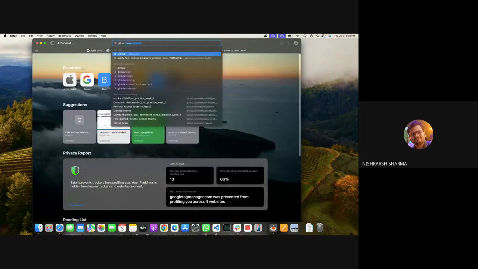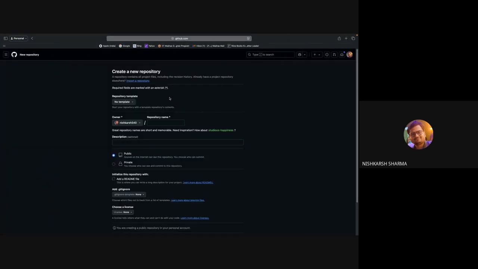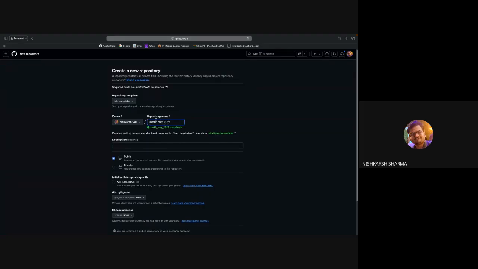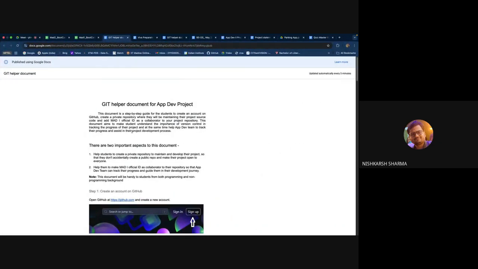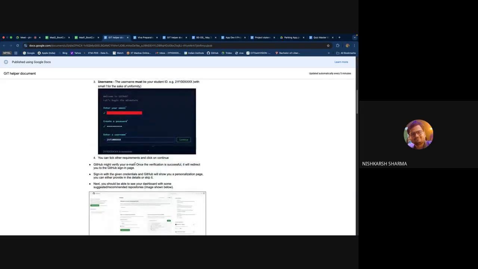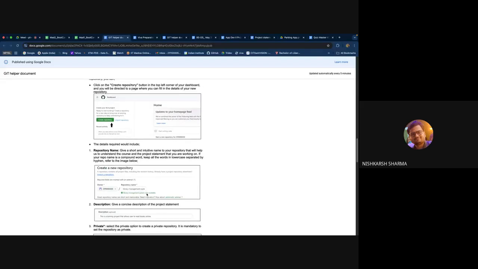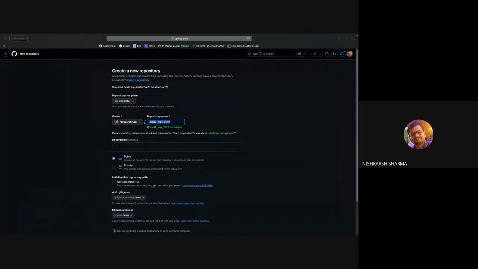Now I will demonstrate how to create a GitHub repository. So let's say new, MAD 2 May 2025. So name your repository. You should name it like this; they have already mentioned it. Create repo library management. So you can name it as vehicle parking app dash v2. That would be fine.